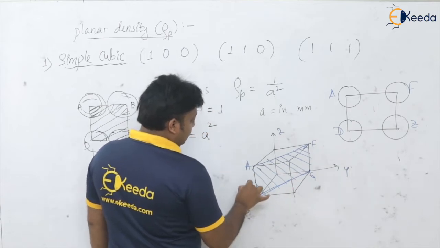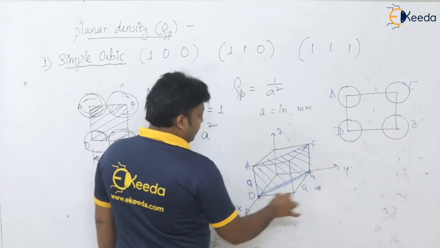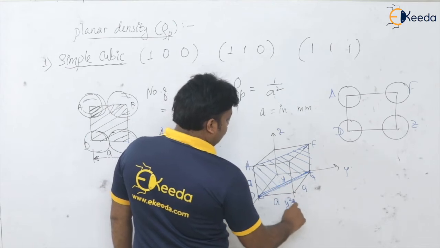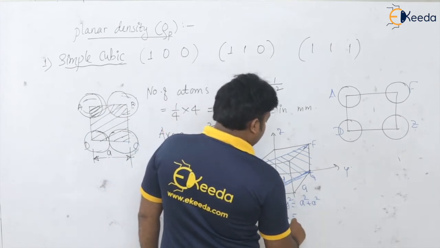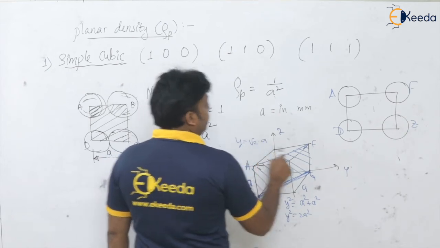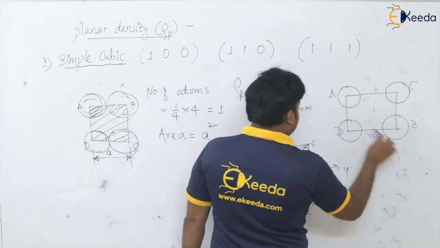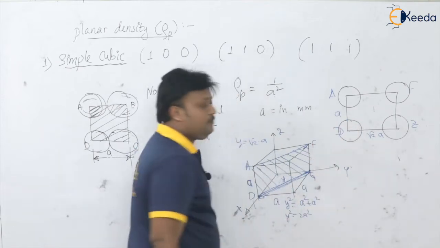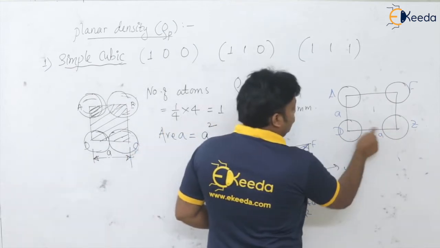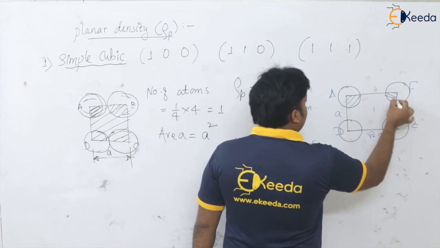Okay, and we know what this length DG is. We know this is the lattice parameter, this is a, but here see, this is actually a diagonal, isn't it? So if this is a and this is a, by using Pythagoras we can calculate it. Say I take this as y, so y square is equal to a square plus a square, so y square is equal to 2a square, so y is equal to root 2 times a. So the value of DG is root 2a, and AD is the lattice parameter a. Okay, very simple. So further I am not going to calculate this value of DG every time. DG we know, root 2 times a. AD is a.